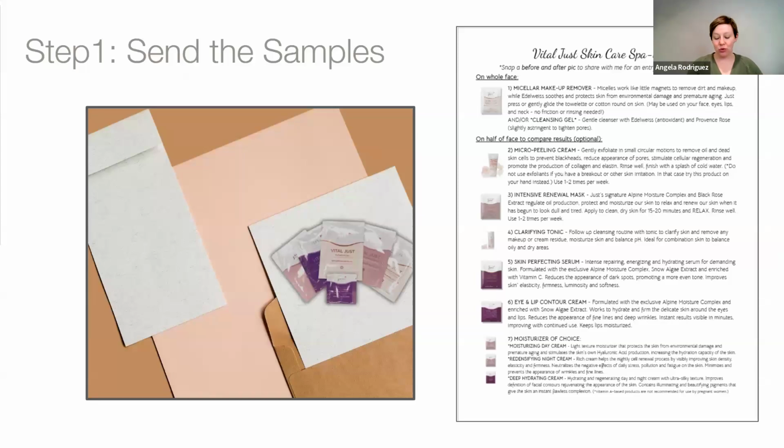So the first step will be to order your Vital Use samples if you don't have them on hand already. Don't feel like you need to have every single product for every single customer. You're probably going to be sending 4 to 5 samples to each customer that wants to do your virtual skincare spa. You want to be somewhat thoughtful about how much you invest in this project, right? I know that there's a lot behind the psychology of people saying yes before we send this set out to them, right?